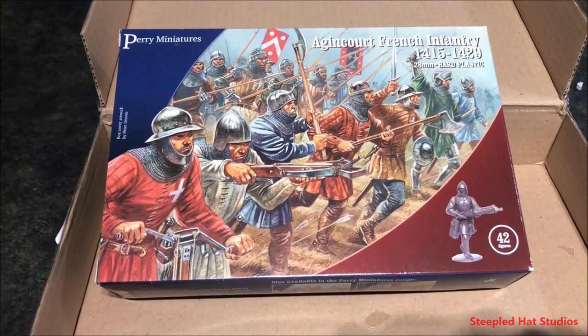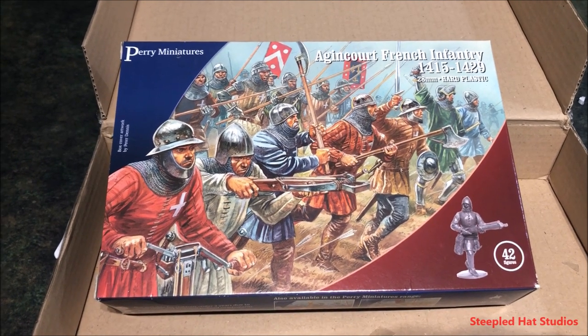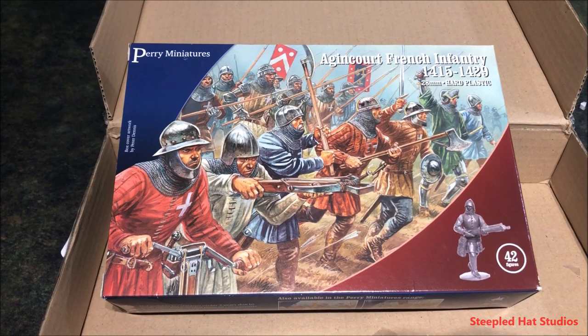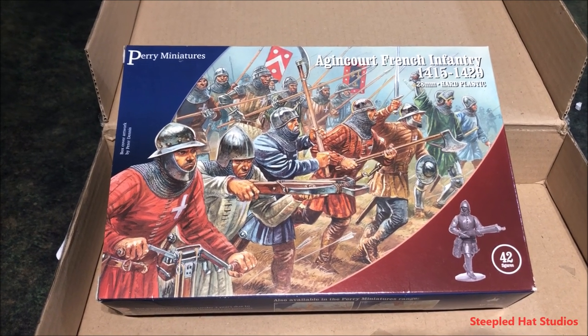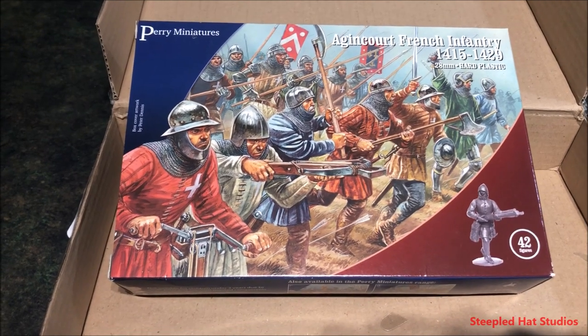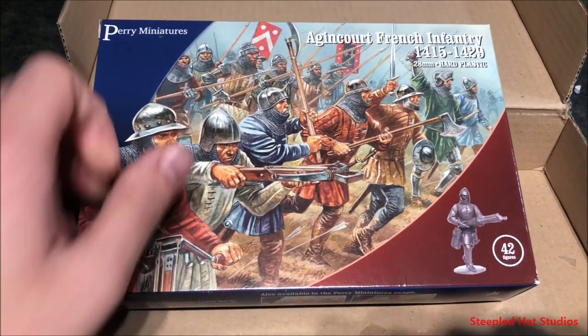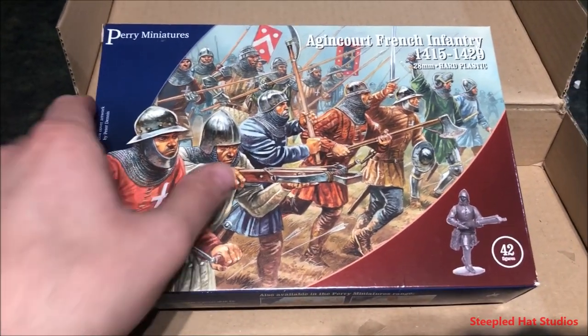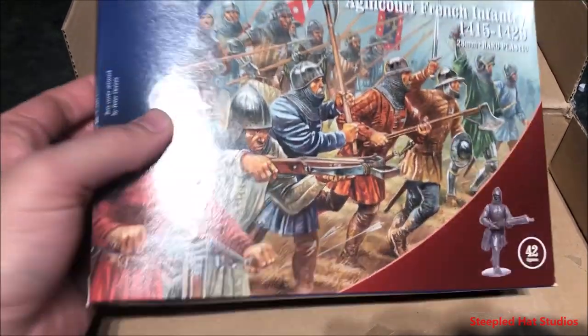I am NOT going to be using these for Hail Caesar. I've been doing a lot of Hail Caesar content lately, but I want to — with a couple of friends — start another game. We're going to be doing Lions Rampant in the New Year, so I'm trying to get all my Romans done and then work on just this box and a few other items from Perry directly that I want to put together.